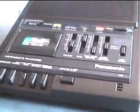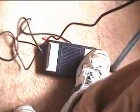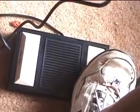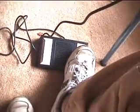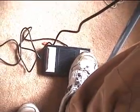Transcription machine. Right now, the internal mic, it does have... testing out this Panasonic.